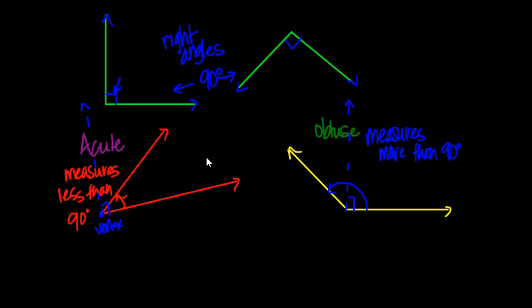All right, so now we have our three types of angles: right angles, acute angles, and obtuse angles. Right angles measure 90 degrees, acute less than 90, obtuse more than 90. Okay, so now on your screen you should be able to see this protractor, and we use a protractor to measure angles. And so let me just go ahead and get an angle drawn over here.